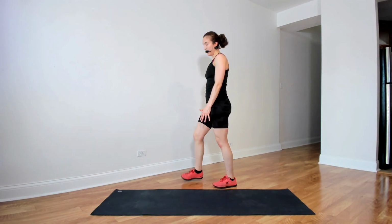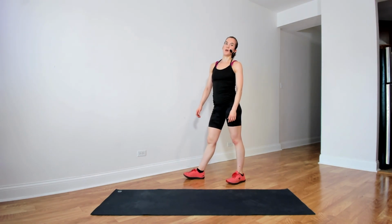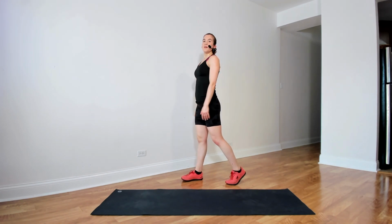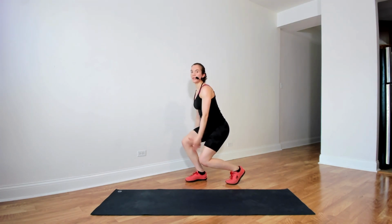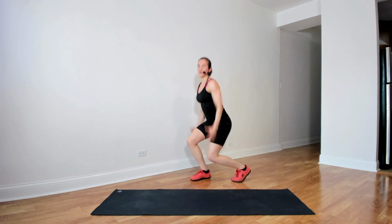Going back to our crouch and straighten out with the heel lift, optional jump. Starting in 3, 2, and go. About 20 seconds per side. Keep the chest lifted, shoulders back and down.